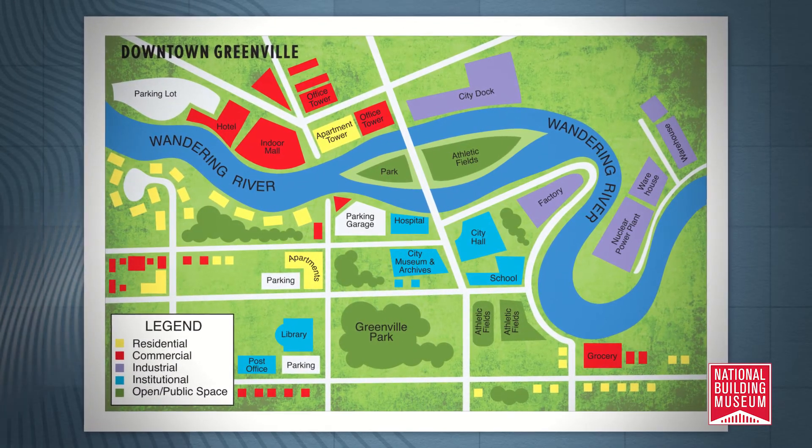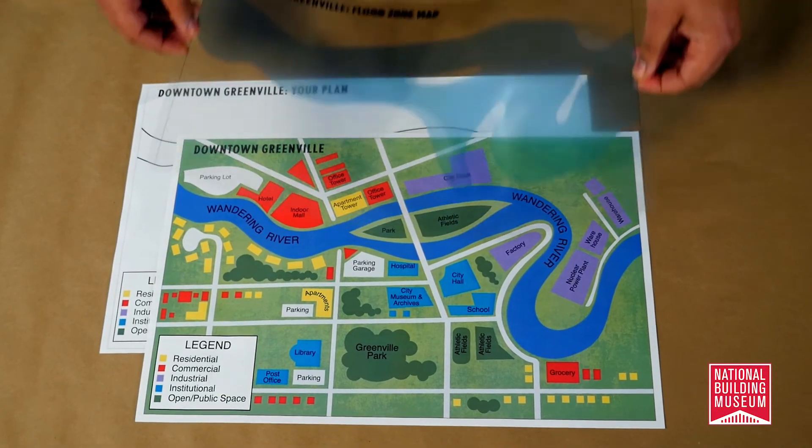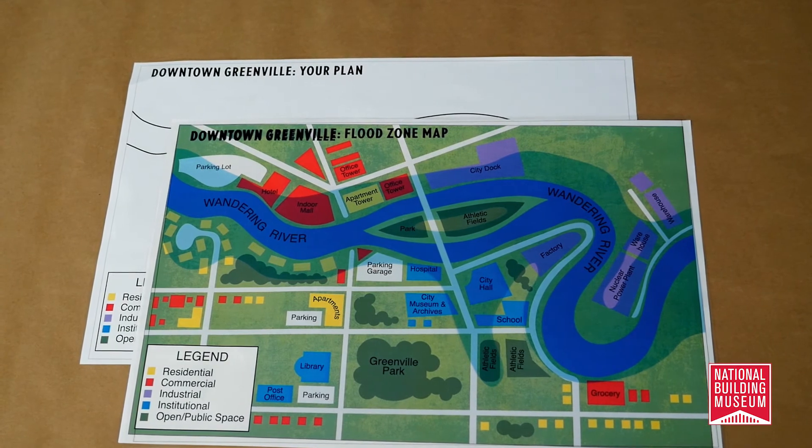Part two of this lesson will build on the land use activity. With some knowledge about how to categorize buildings, you can move on to a new discussion about where to build with strong consideration as to how, as humans, we are affected by the natural environment. Your students will use this series of maps to re-plan the fictional town of Greenville. Students will discuss the concept of risk specifically linked to flooding, using the flood maps to guide this discussion. We estimate that lesson four will take an hour and 15 minutes to complete; however, the role-playing, debate, and reflection over land use and zoning can be expansive, so you may need to extend the time allotted.